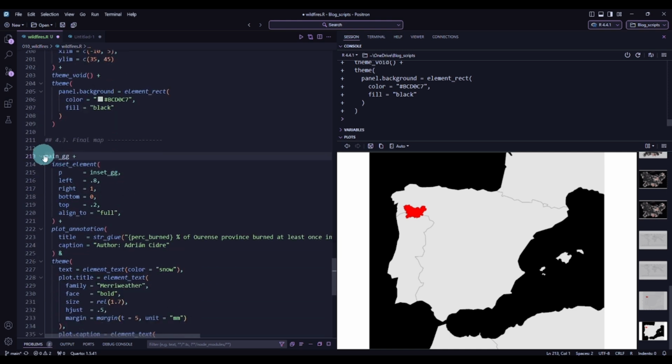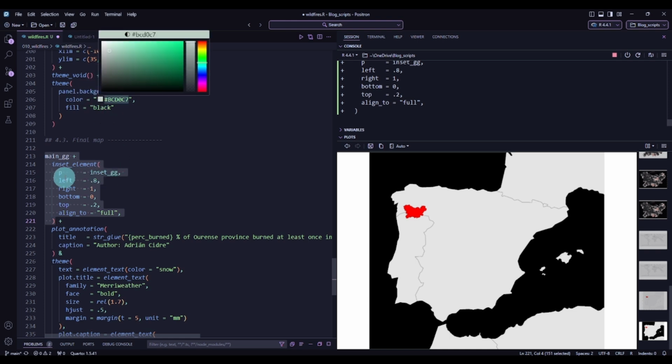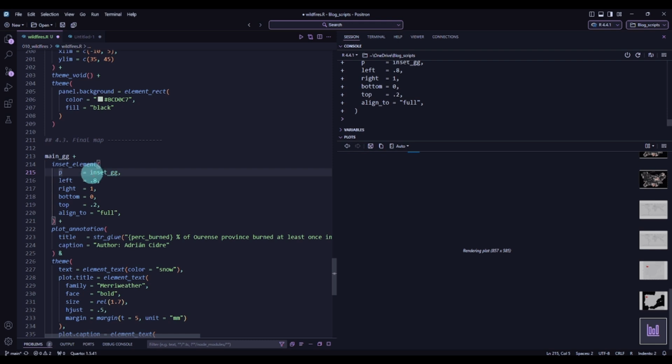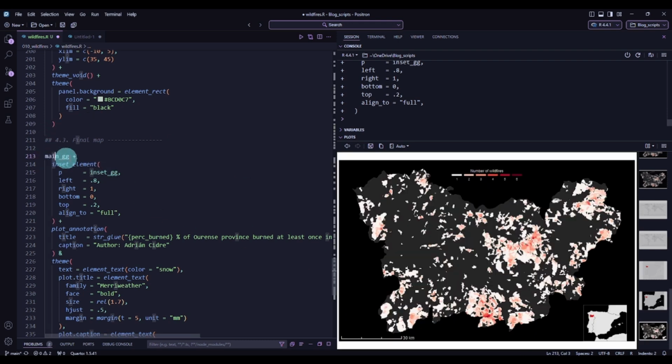So I'm saving this as inset_gg and then I'm using our main map and then the inset_element function to add the other map. So here with the p argument we specify the element that we want to add to the other element. So we want to add this one to this other one.